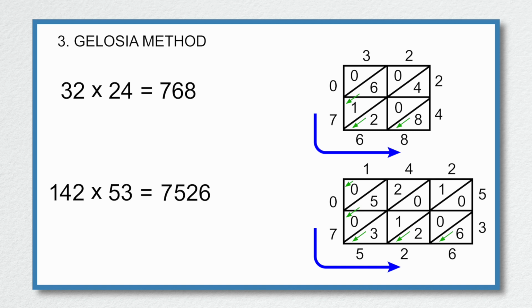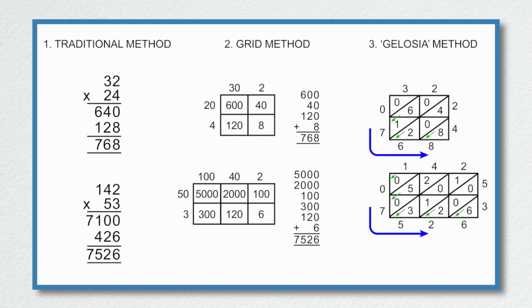It appears to be a little bit like a combination of the traditional method and the grid method. The beauty of this method is that the multiplications that you are doing are even simpler than the multiplications you're doing in the grid method. But those are the three approaches that are often taught in schools today. But whichever approach you use, more than likely you will be required to do a calculation like this in a non-calculator paper. Whichever you choose, the best approach will be to practice and see which one works for you.